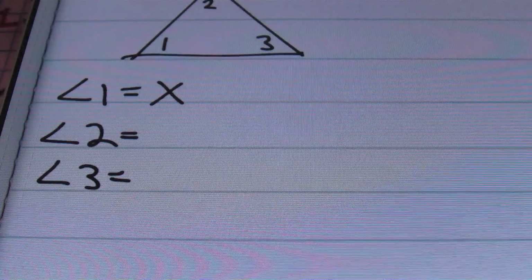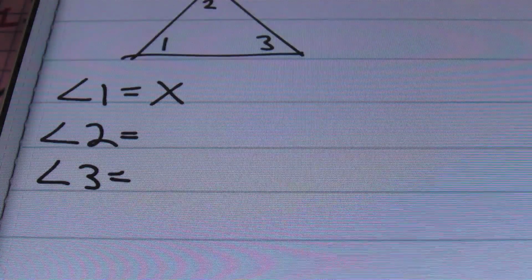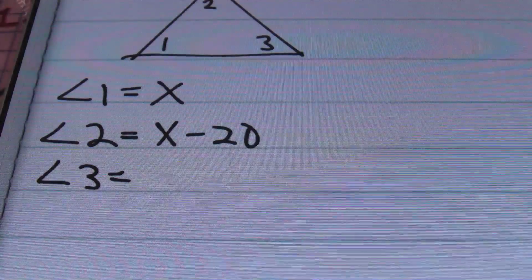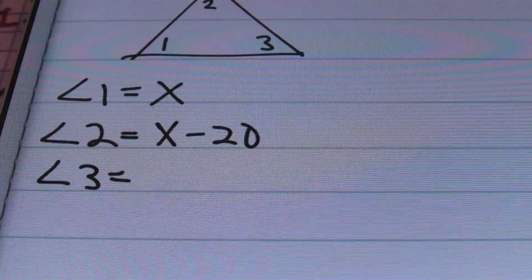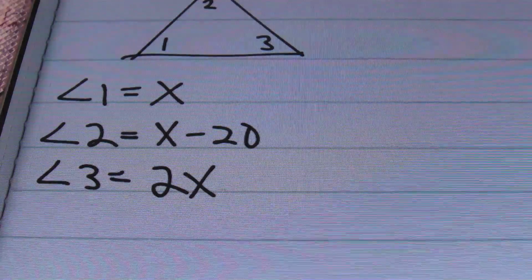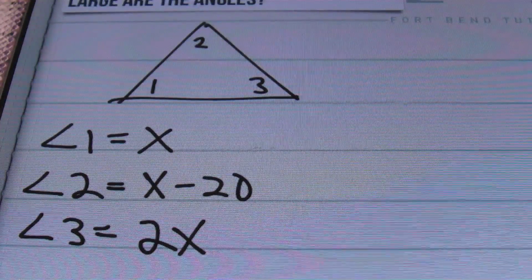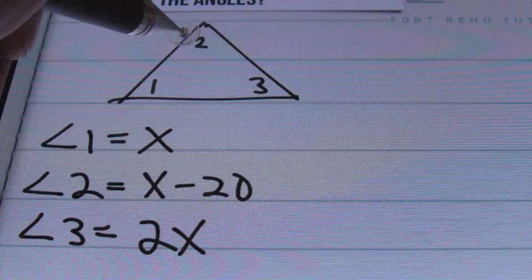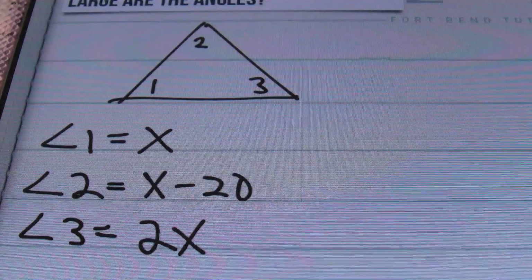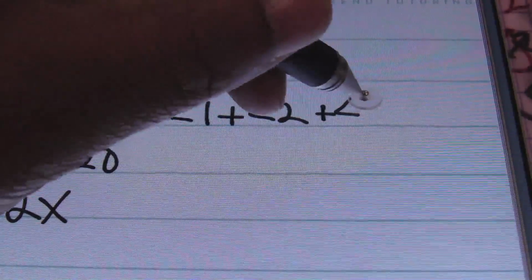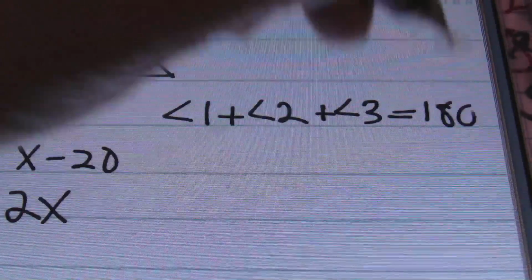From there, I'm going to go ahead and state that the second angle of the triangle is 20 degrees less than the first angle. So that means that it's going to be x minus 20 as far as my definition for angle 2. The third angle was twice the first angle. So that's going to be 2x. So we have all 3 angles defined. One thing you should know about a triangle is that the sum of the interior angles of a triangle, all 3 angles, angle 1, angle 2, and angle 3, they must equal 180 degrees. So let's write that out. We'll say that the measurement of angle 1 plus the measurement of angle 2 plus the measurement of angle 3, that has to equal 180 degrees.